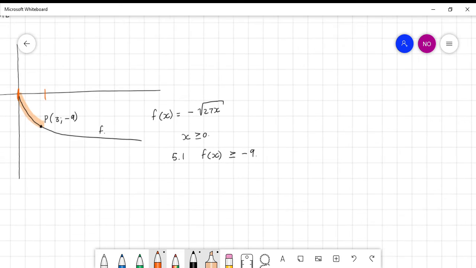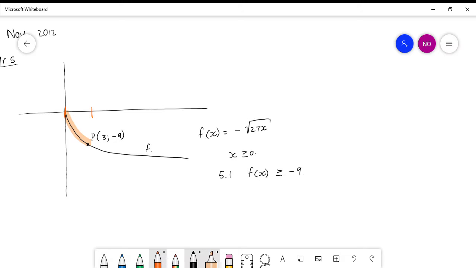Okay, kom ons probeer weer. If your line for -9 goes here, nee, dan soek hulle mos waar lê f of x bo dit. Do you guys see? Bigger than or equal to. So that's what I'm going to work with.